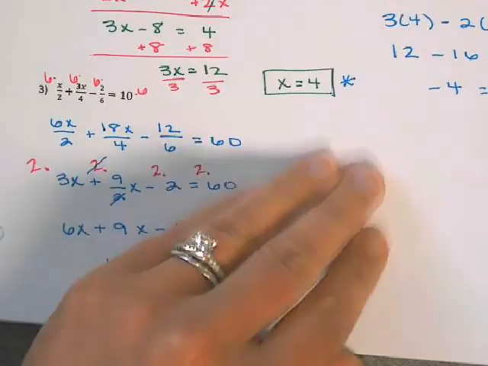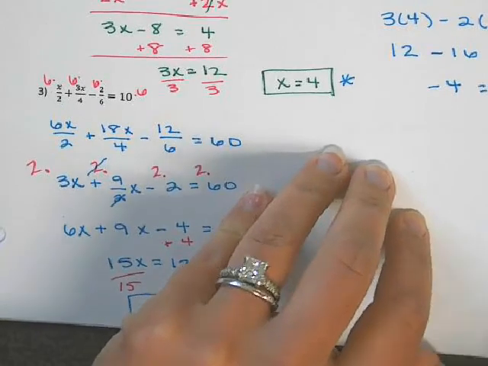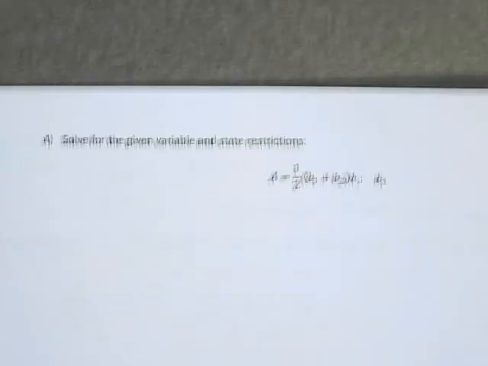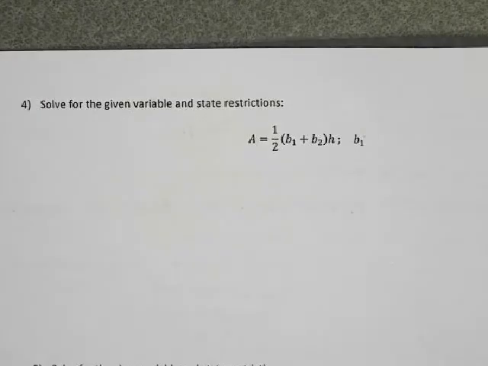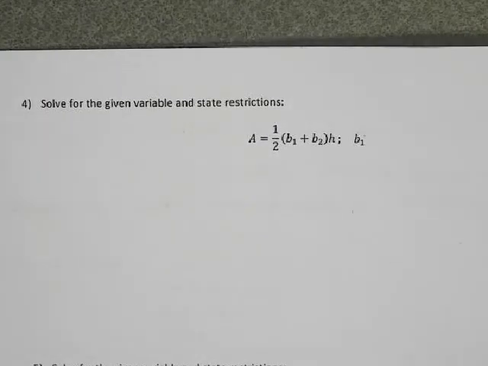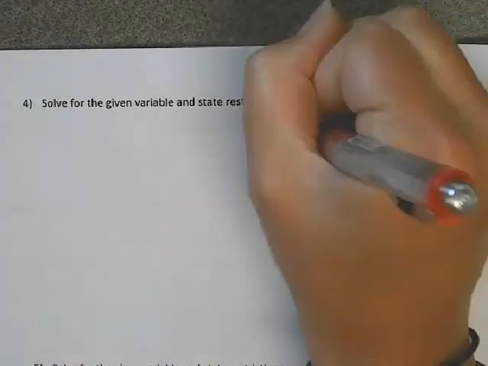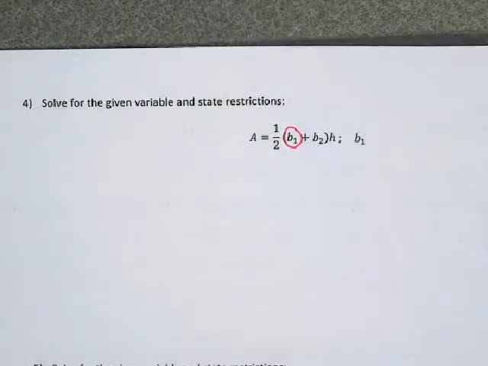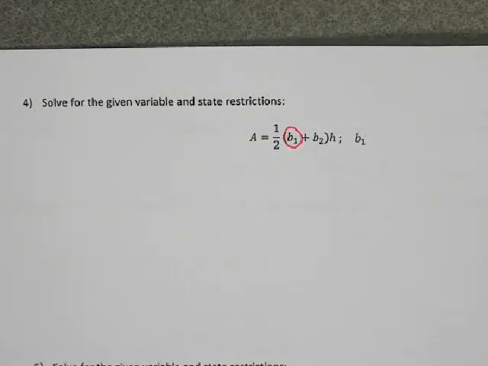So, flipping it over, we also have to know how to solve equations when there are only variables. Okay. I guess there are some numbers in there too. But what it wants us to do is get B1 by itself. Now, this is something that you probably will use in your science classes, where you have to rearrange an equation to be solved for something else.